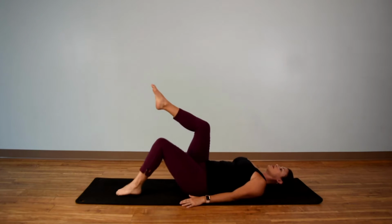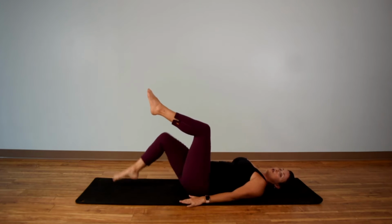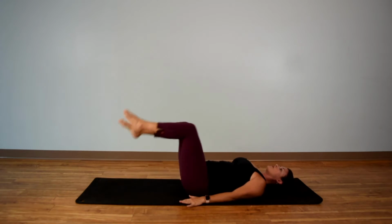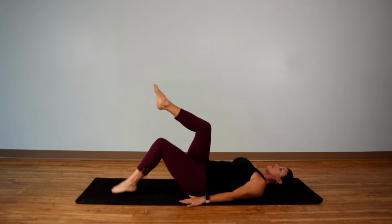Push those low backs down into the ground. You can work as hard as you choose by increasing the strength and intensity of that imprint. Four and three. Two, and one. Let's pause.